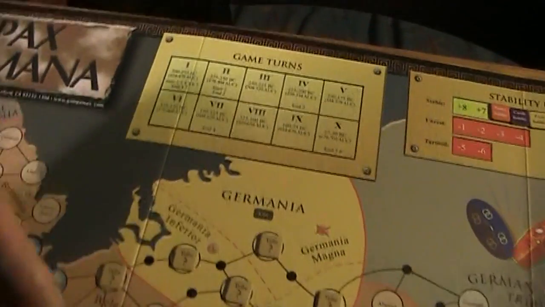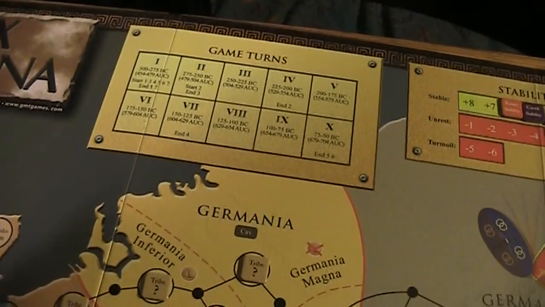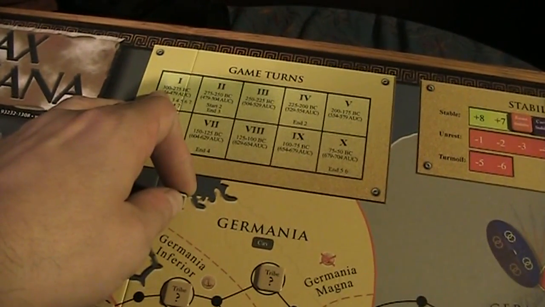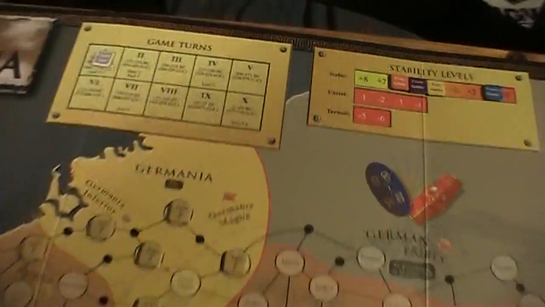Now each turn represents 25 years. So overall, it's a time period of over 250 years, from 300 to 50 BC.